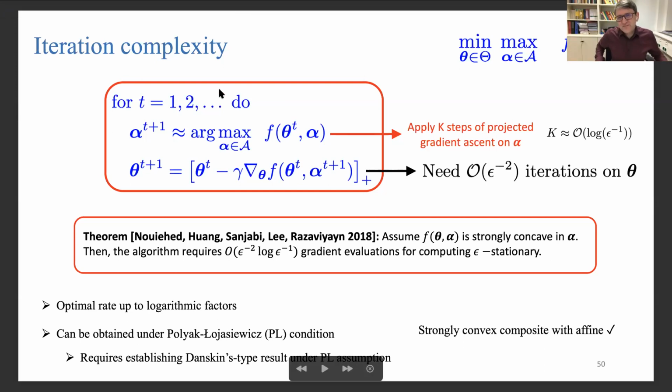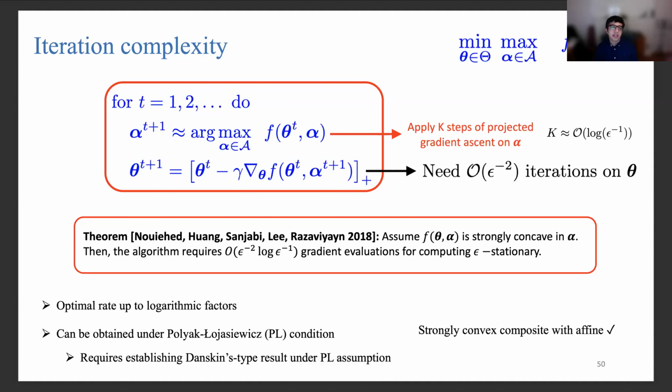Yes. And the idea behind it, maybe it's connected to your previous question, is that if you do one step, you can think that you're solving this problem up to a certain accuracy still, okay? So that gives you some gradient that's still accurate enough. And you can show that in the strongly concave case it still can work. And it's more practical because inner loops are more difficult. Yes, I agree. Okay, great.